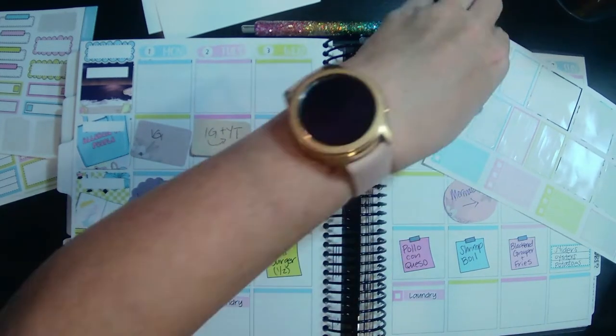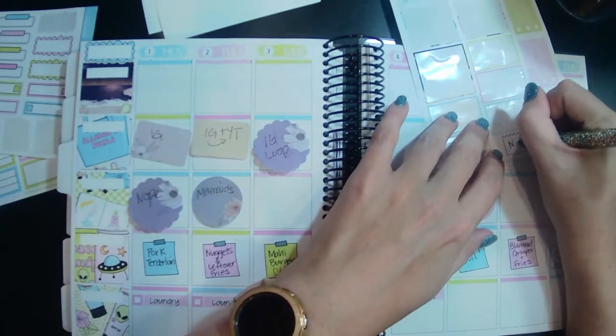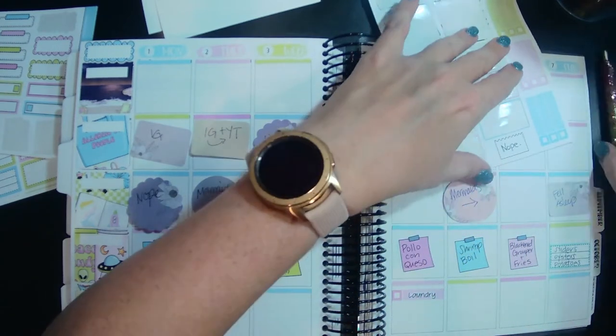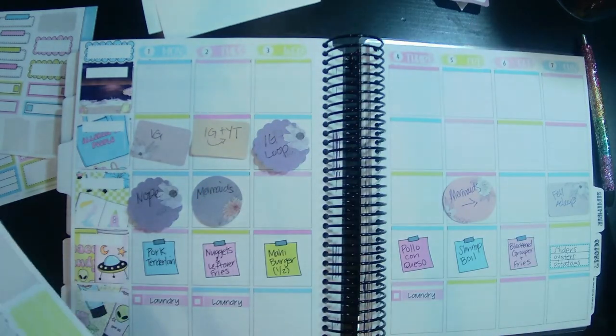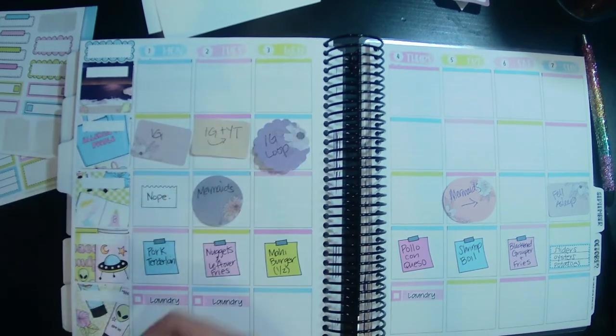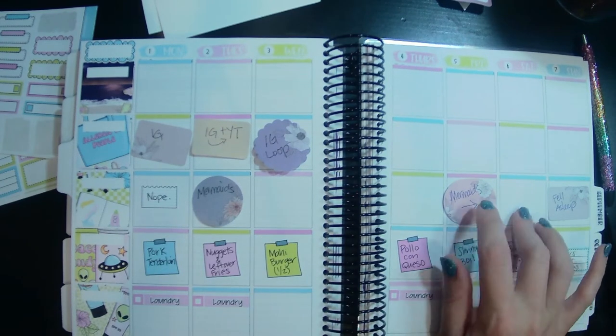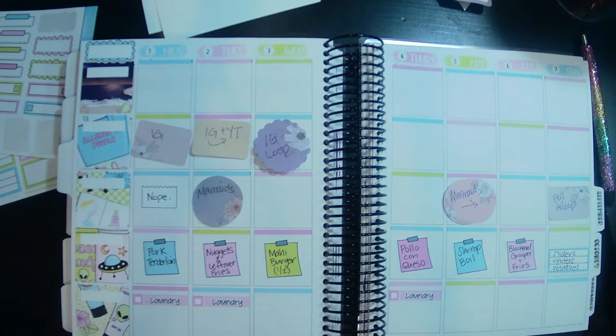I want to put in, I was writing a note for the Monday reading. I was very sporadic, a lot more sporadic than I would have liked to be with my reading this week. I was hoping to get a lot more beach reading done, but I spent a lot of time chasing after the kiddos too, so let's see. But I did read, I think Tuesday, Friday, and Saturday, so I did meet my goal of reading 3 days this week, so that's good. I will take it. Okay.